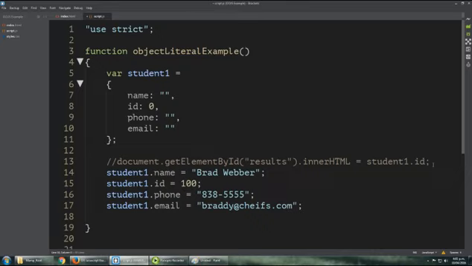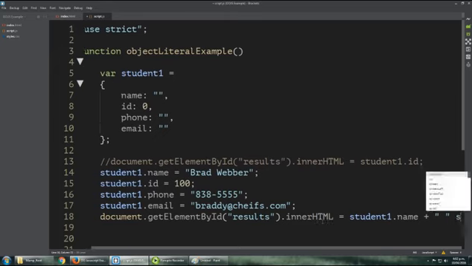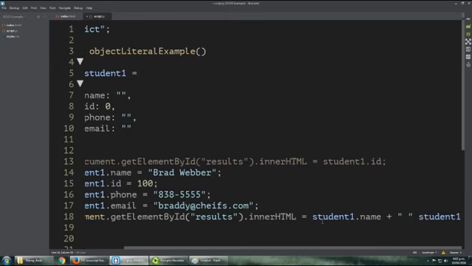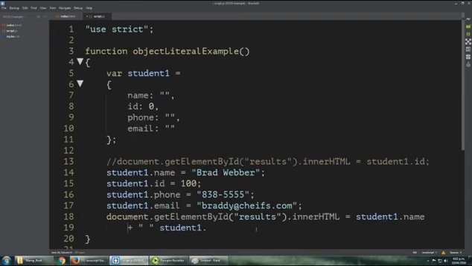Okay, and again, we could display information about that person by doing this. So we could get the name, so here student1.name plus maybe have a space there, and let's also display their email address. So student1, actually I might just drop down to the next line so we stay on the screen.